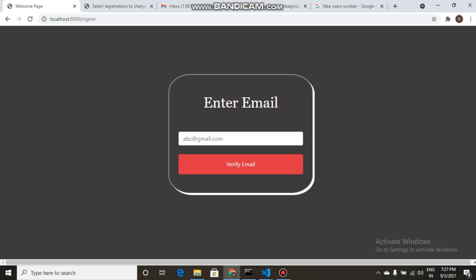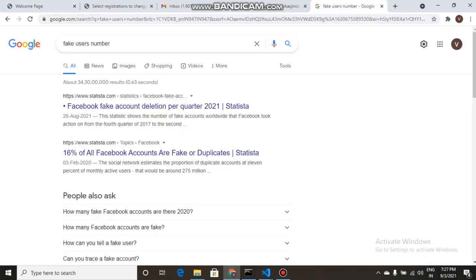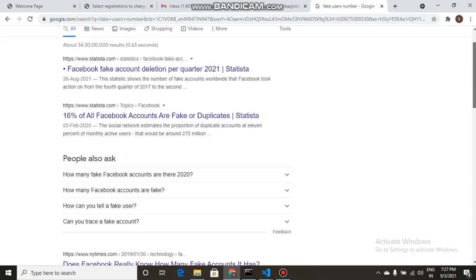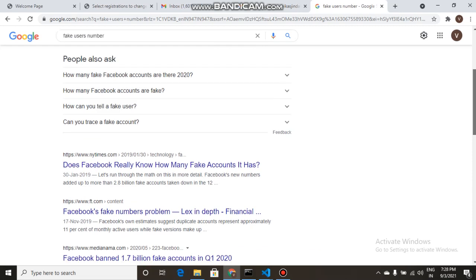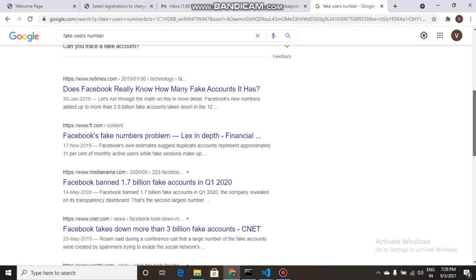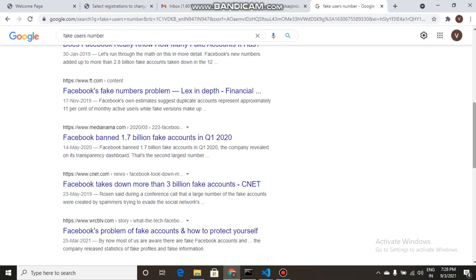So this is the whole project, and the need for the project is, as you can see, that at Facebook, 16% of all accounts are fake or duplicates. Facebook keeps deleting the fake users day by day, because the growth of IT companies has also increased the number of fake users.